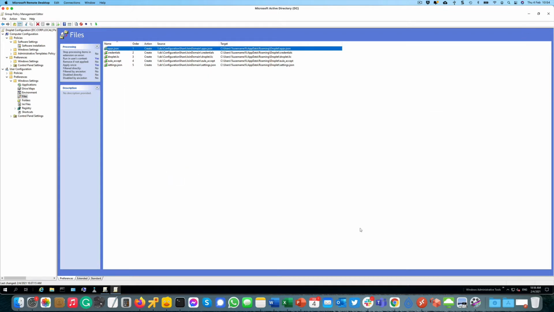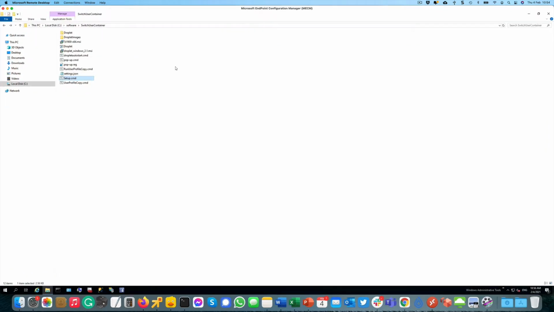Another approach that lots of customers will take is a more scripted approach. I've started to use Microsoft Endpoint Configuration Manager, and I use it for those demos, but I also use it as the central store for all my different deployment methods. So I have one share which is both my scripted ones and also the stuff that I do through Endpoint, and sometimes there's an awful lot of overlap between them. So this is just an example. I'm not saying this is the way you should do it. This is not a template that we impose, and if I'm honest with you, I'm a good scripter but not the best.